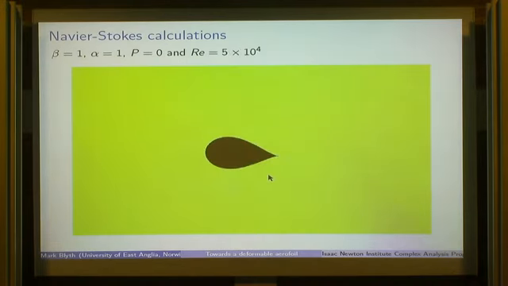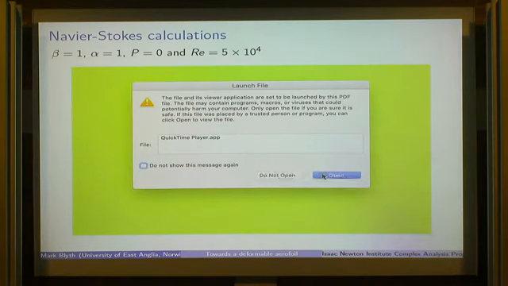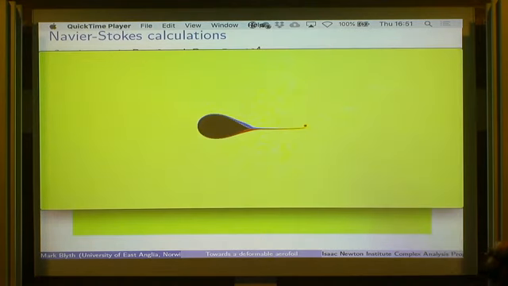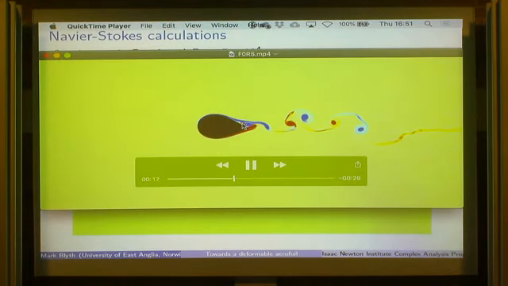Here's another one at half the Reynolds number, 5 times 10 to the 4, a slightly smaller Reynolds number. This is really to illustrate the fact that if we want this thing to operate at different flow speeds, different Reynolds numbers, you can get dramatically different behaviour. So now the separation is much worse, as you can see. The separation occurring in here is very clear, and you get a much bigger wake and a vortex streak being generated downstream.